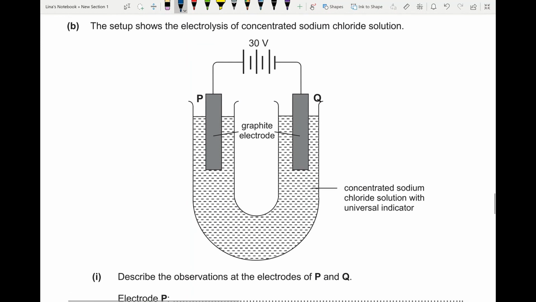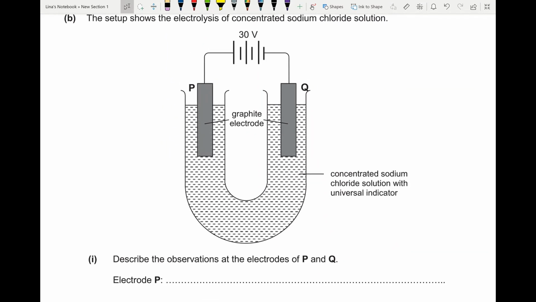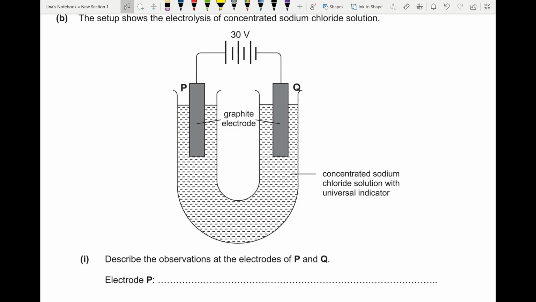Now this question. In this question, we are no longer electrolyzing molten substances, but it is a solution. Now, in solution, we have water. Solution is anything that is dissolved in water. So, what happens here? First, we have to know what ions are in concentrated sodium chloride. What ions? Sodium and chloride ions. And then you have water, so that gives you H+ and OH-, right?